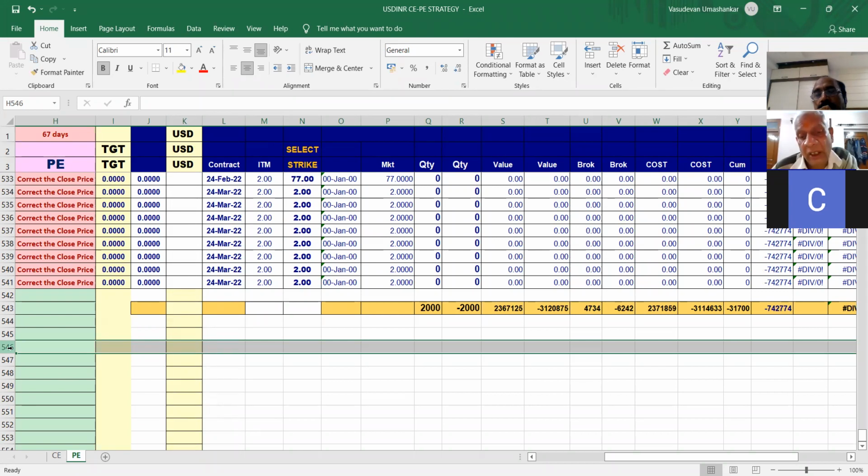I am always, everywhere I go, reverse only. My entire life cycle is on the reverse side. The only thing is, I am using it in a different fashion. People are using stop loss for trailing, whereas I use the stop loss for taking the position itself, through stop loss, upside or downside.